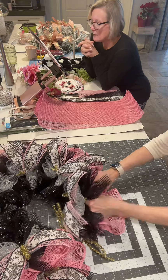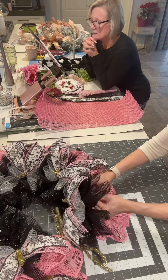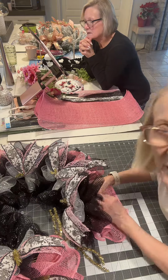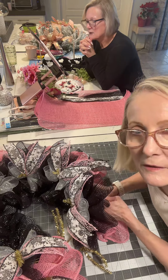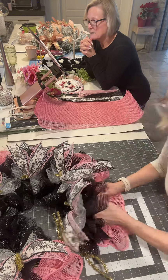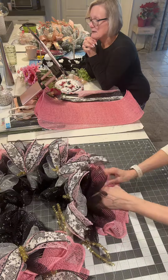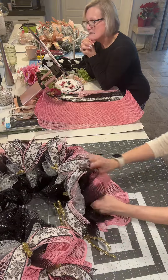But your paper mesh unravels. What kind of mesh? All mesh frays. I call it fraying. It's just the nature of the beast.